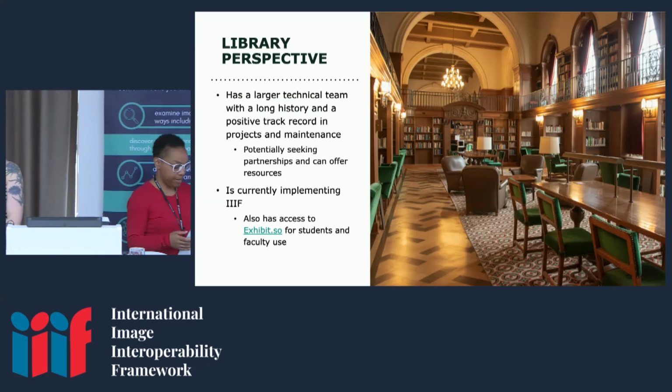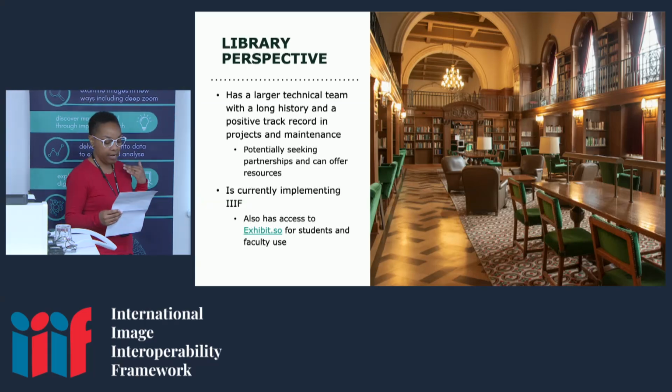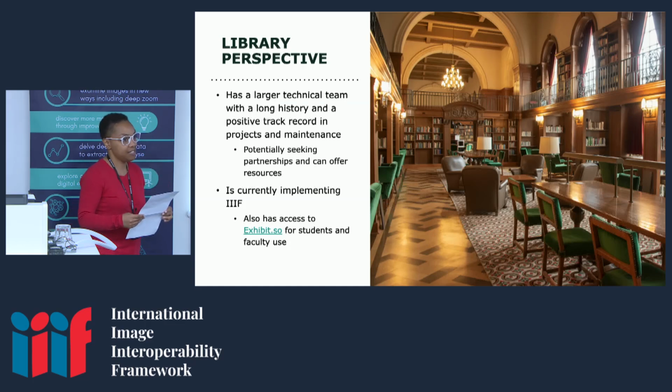So from the library perspective, the library has a larger technical team with a long history and positive track record in projects and maintenance. They are potentially seeking partnerships and can offer more resources as a larger part of the institution. They're currently implementing IIIF into a homegrown system, which has created and presented its own challenges. They also have access to Exhibit for student and faculty use. Right now, the challenge is really figuring out how to implement in a homegrown system versus a vended option.